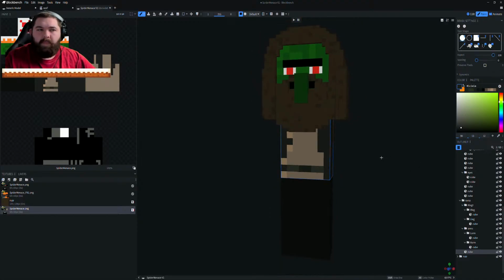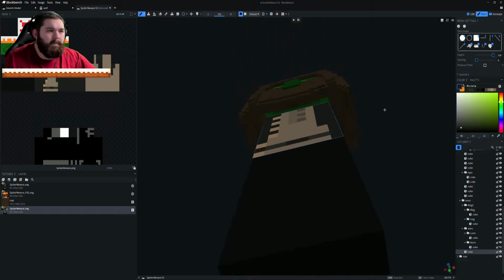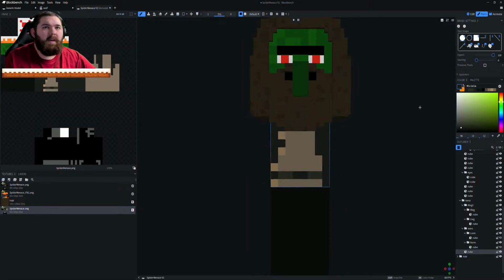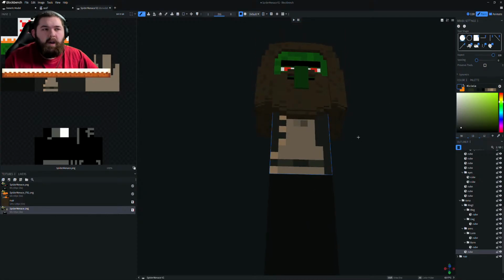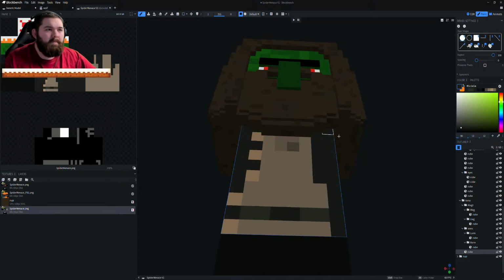Alright. I mean, with as big as the beard is. Okay. We're taking some creative liberty here because of how big the beard is.